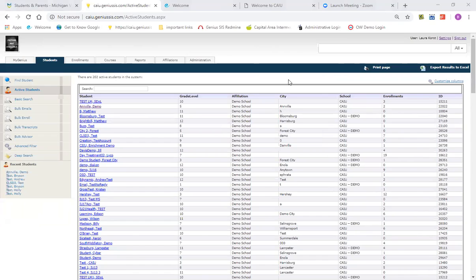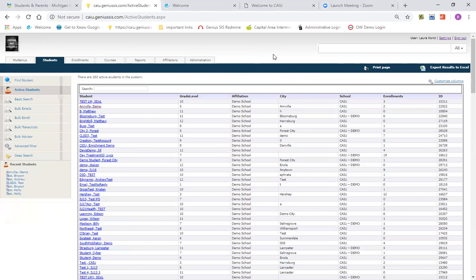So yes, and then the teacher has 48 hours to grade out the student, 72 if it's an English course, just because of the essays and stuff like that. And then once that's graded out, you have to go back into Edison and approve or reject the grade. If you approve the grade, you have to wait until the sync for that grade to then transfer over to Genius.